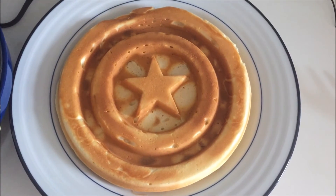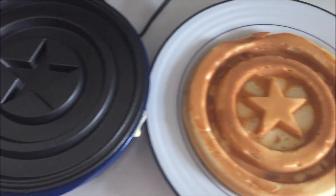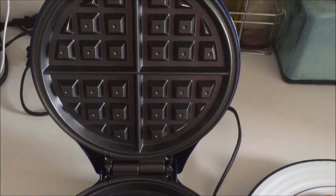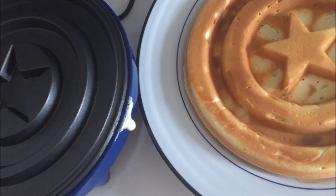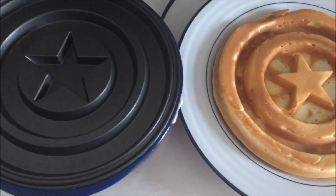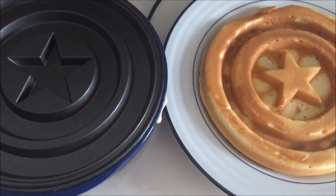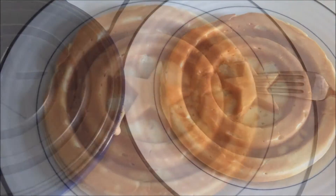Perfectly golden brown, so I would say about three to four minutes is right where you want to cook it. Nothing stuck to the waffle maker — the plates are really nice and clean, all clean up top too. There's a little bit of batter that overflowed, so I'd probably use a tiny bit less next time, but no big deal. There is no plate to catch batter though, so you might want to put something under your waffle maker, or it should easily just wipe off the counter. There's no drip tray on this waffle maker.